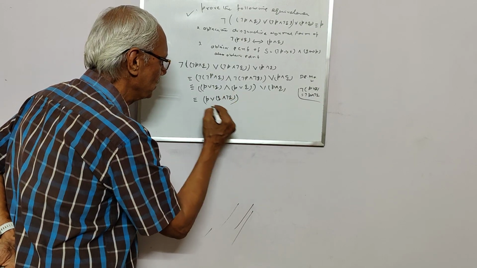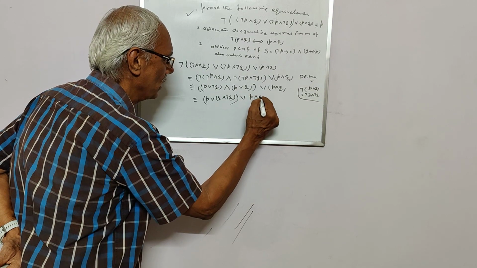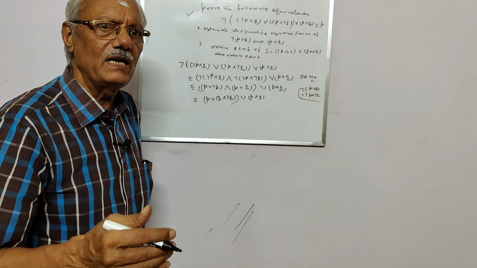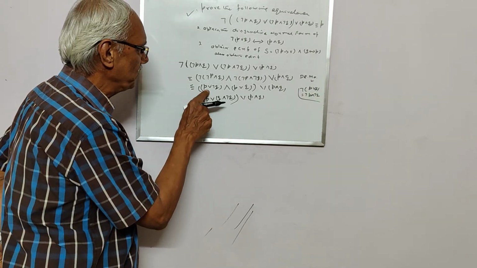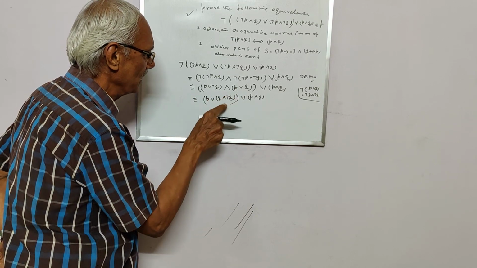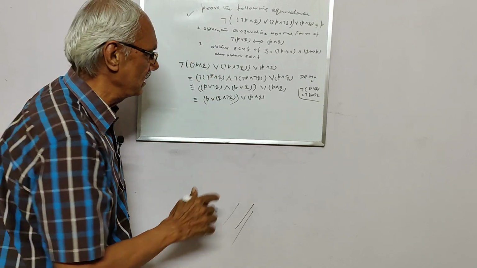Now you just check whether you have written it correctly, because if you write it wrongly, then you will arrive at a wrong answer, or you will end up with a lot of confusion. So this is P. Now you see that P disjunction Q is here, conjunction is here, P disjunction negation Q. So we have got everything here.